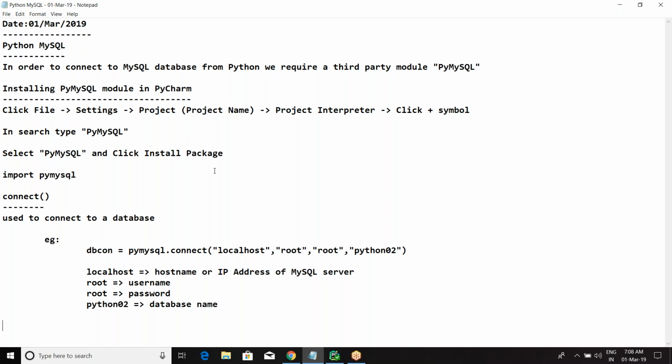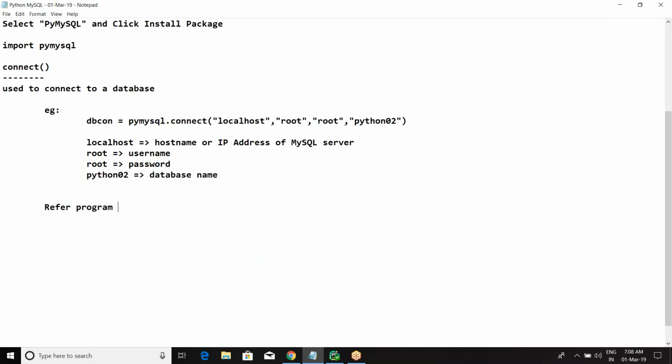If you are going to connect to Oracle, then only this part will change, but the method will remain common, and we have to call it with the module name for Oracle. You can get that very easily through Google. If you search Python to Oracle, you'll get all the code. The steps will remain the same, only the arguments will change. Let me show whether we are getting a connection to MySQL or not.